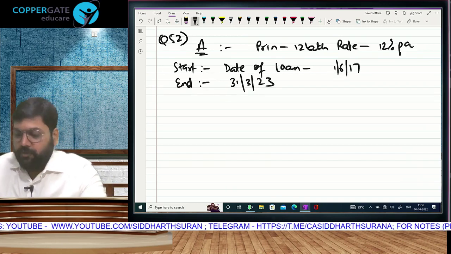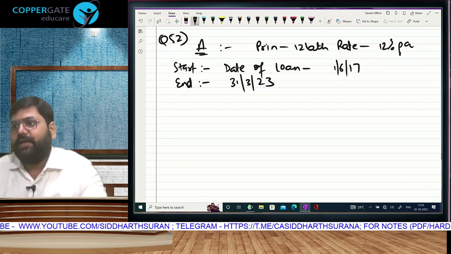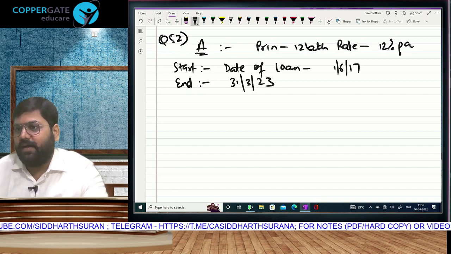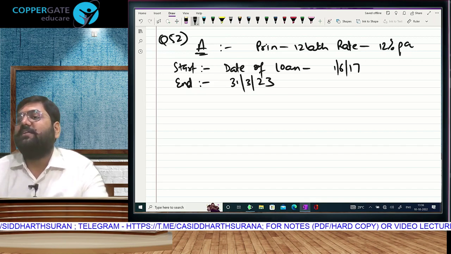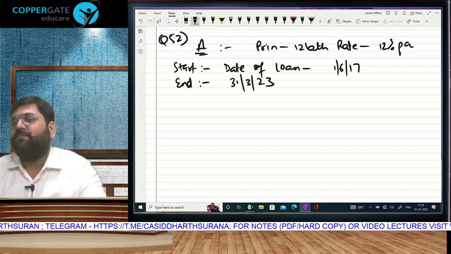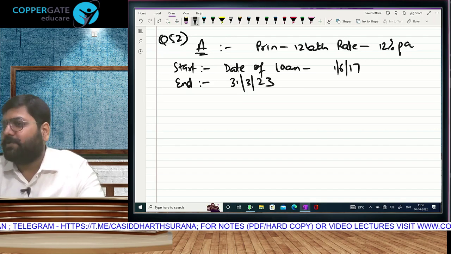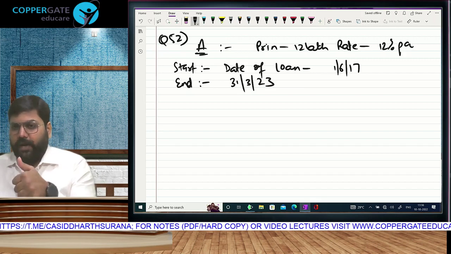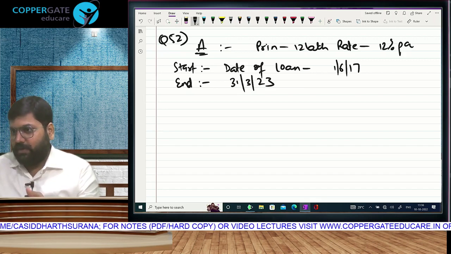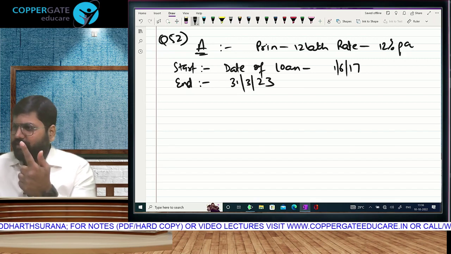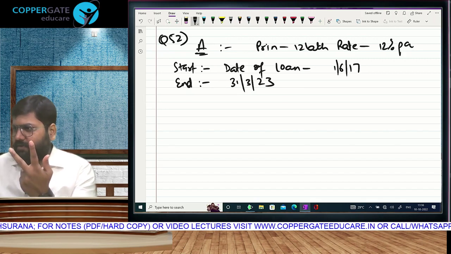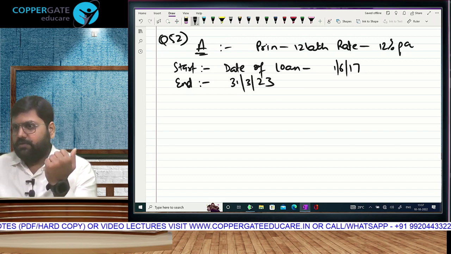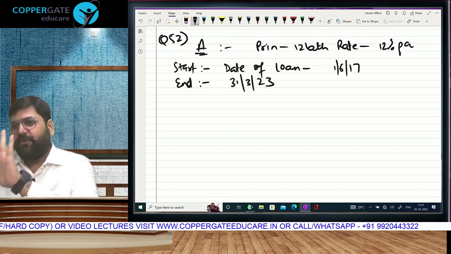And friends, if you have principal, rate, start date and end date, then calculation of this interest is not CA Inter direct tax. This is 8th standard arithmetic which you should be doing without calculators. But you have the privilege of your calculators also. Do you understand? In this entire story, 20 to 23 full year interest will apply. I am going in reverse order: 21-22 full year, 20-21 full year, 19-20 full year, 18-19 full year, 17-18 part of a year. That means 5 full years.